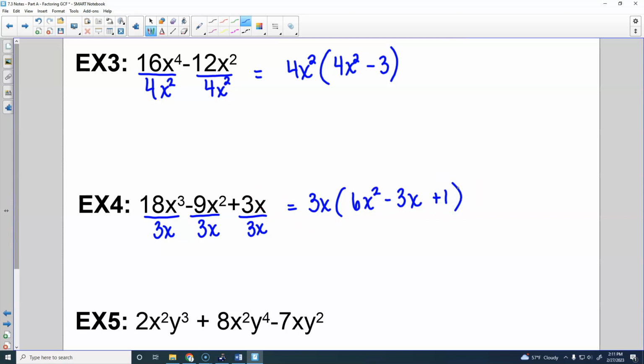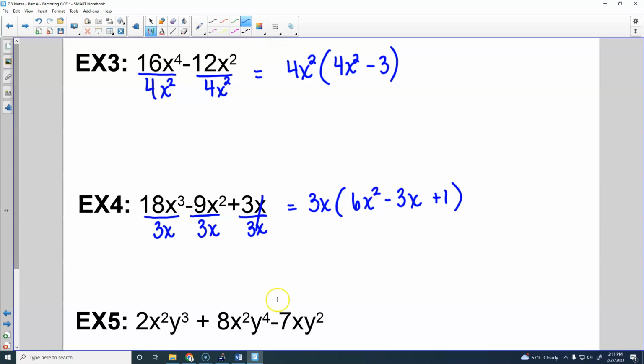What I see students do a lot of times is those cancel out. And in a way, yes, they do cancel out, but they cancel out to be 1, not 0. So you got to make sure you have that plus 1 on the end. Because if you don't, when you multiply it back, you'll just get the first 2 terms. You won't get that last term. So if you're pulling the whole thing out, you're dividing by the whole thing, you need a 1 there.